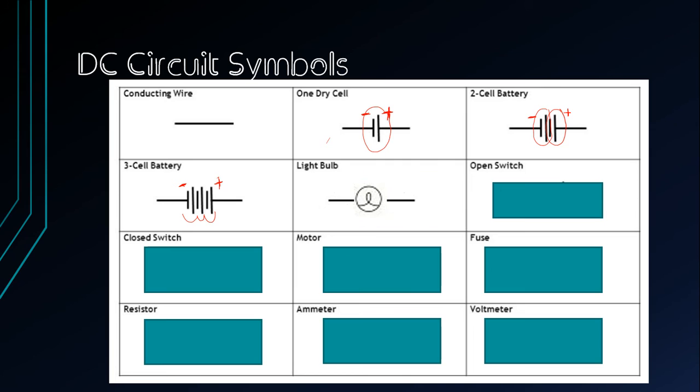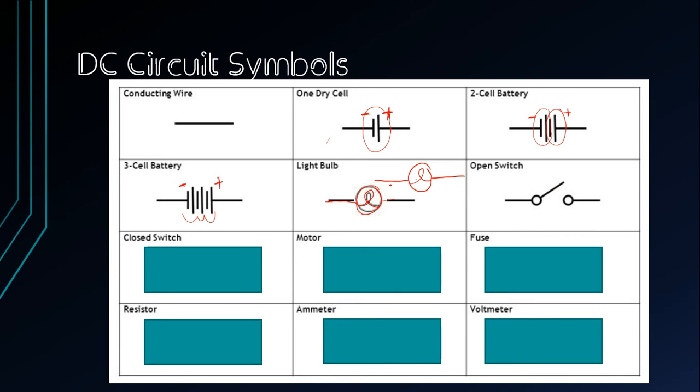A light bulb. That would be on page 4 underneath where it says electric load, and we wrote example, a light bulb. So that's what it kind of looks like. You have your conducting wire that comes up to it, then you have your circle with a kind of loop-de-loop through it. So the light bulb is actually just this, and the line on either side is the conducting wire.